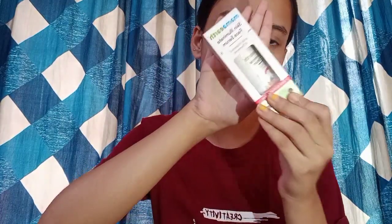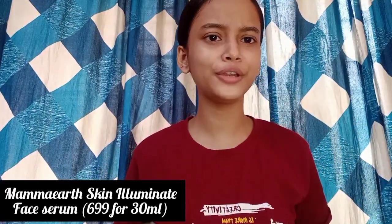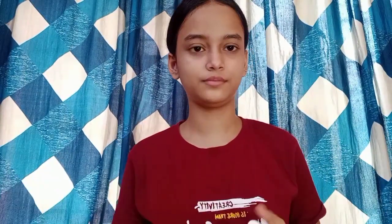My morning skincare is pretty simple and can be finished in under five to six minutes. My next step is something I do not miss — I have been following this step for the last one month and I have seen such a difference in my skin. I am using a Vitamin C serum. Vitamin C is anti-aging, it helps with collagen production in your skin. Today I am using the Mama Art Skin Elementis Health Program Vitamin C serum.